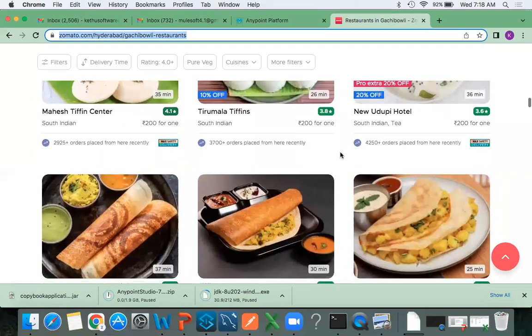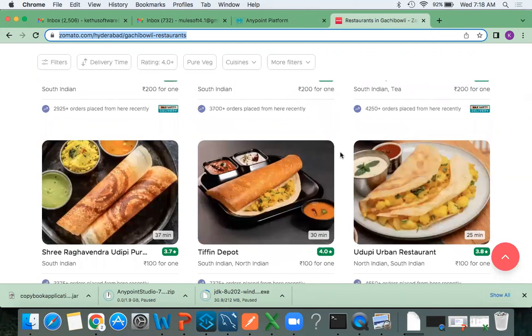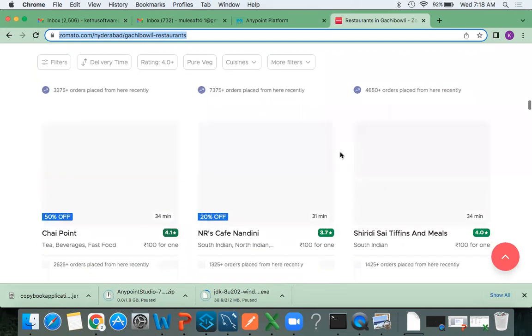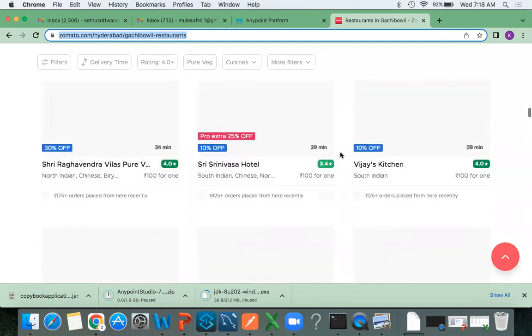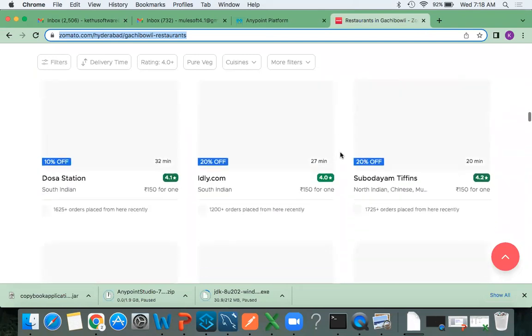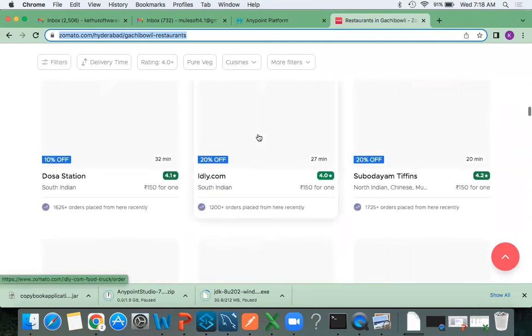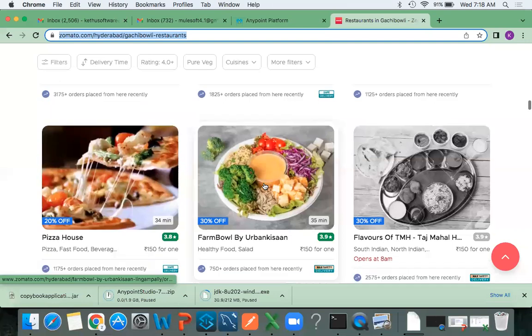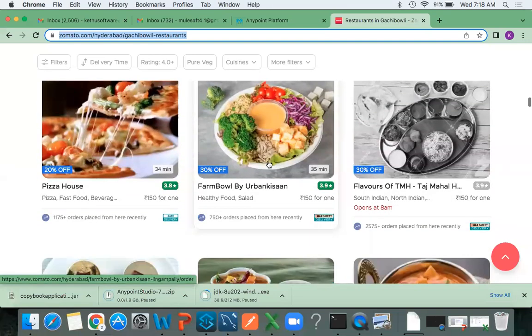So based on our interest or request and based on places, it is going to fetch all the APIs. So in MuleSoft terminology, we call this an API. But from the end user's perspective, this is one of the restaurants. Understood?